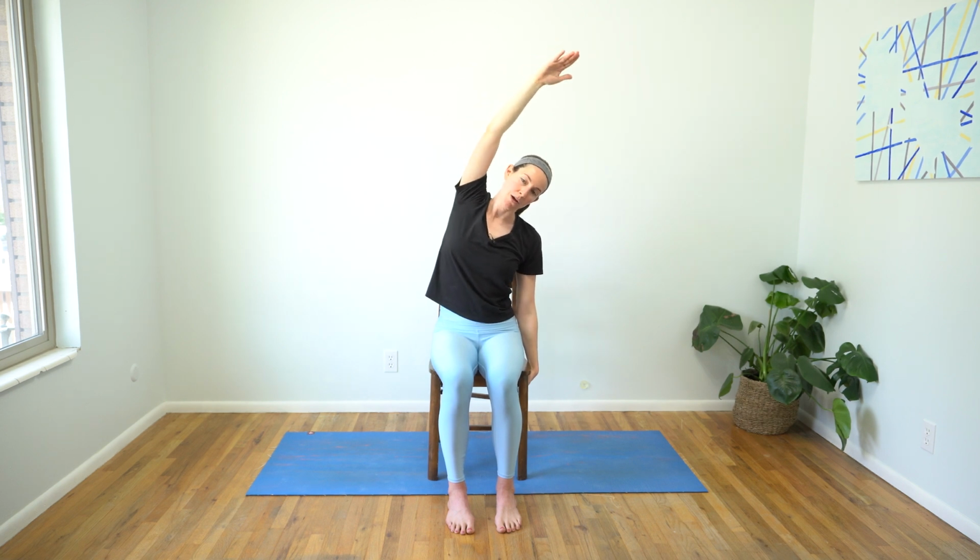And exhale, this time we're going to find that fold to the left. So right arm's really going to sweep up and over. Shoulder blade is still back on the back body. Maybe notice your right rib cage fill with air on your inhales. Feel any expansion in that right side body.